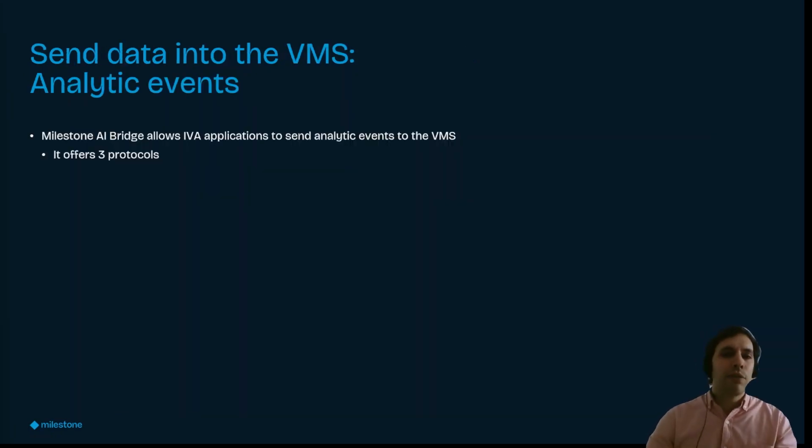All right, let's talk now about the ingestion of events into XProtect. So Milestone AI Bridge allows IVA applications to send analytic events back to the VMS. And in order to do so, it offers three different protocols, which are then up to the application developer to decide which one to use.